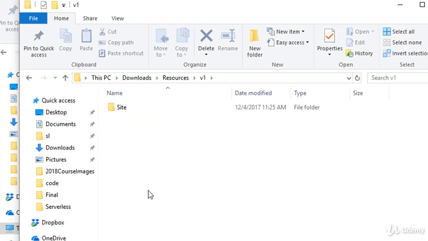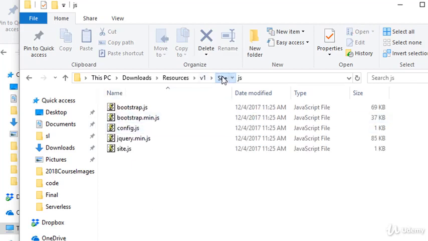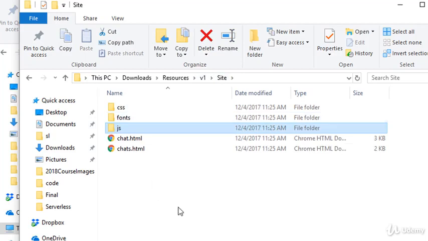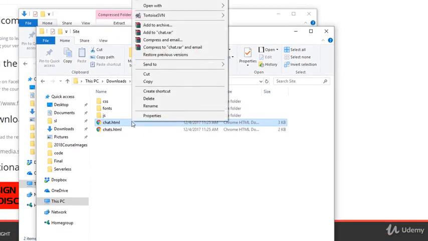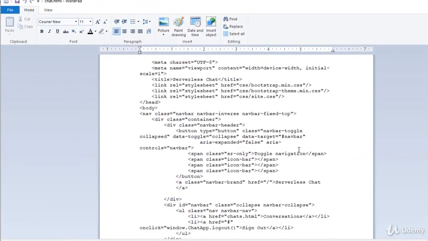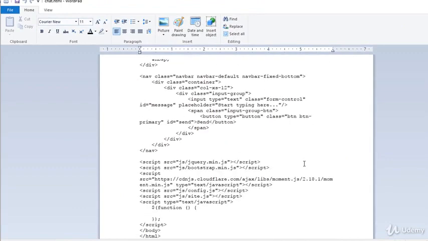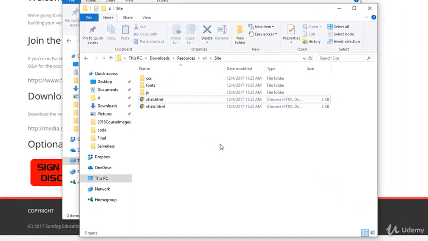And you can see inside here there's a site folder, and this is what contains all of that static content that we talked about. So the static HTML, some static JavaScript, some static CSS, some static fonts, and this is what we're going to initially upload to S3 right now to get a bare-bones site up and running that we can actually use. If you want to peek at what's in here, you can. You can right-click on one of these HTML files and say, open with WordPad or whatever text editor you want and say, hey, look, there's actually an HTML file in there. And not too complicated yet, and we'll talk through what's going on in here shortly, but for now, we just want to see it in action. So let's go ahead and get this uploaded to AWS.